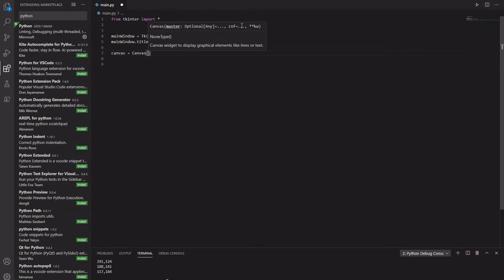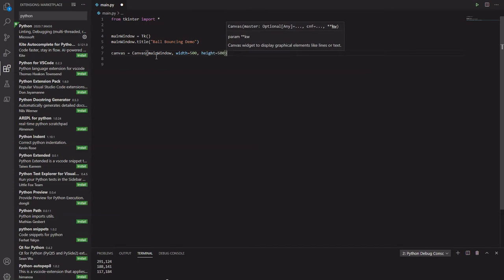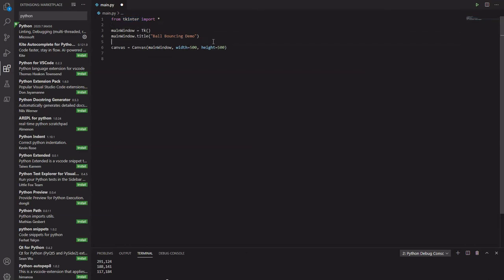The ones I'll be using is width and height. So let's just go main window is the first thing it takes in, and width is something that we want to set, and height is something that we want to set. Now you can look at the documentation of this particular library to see other options.